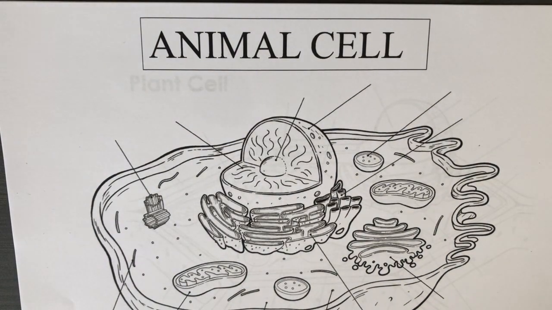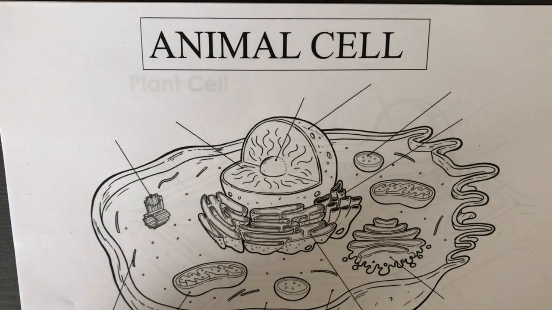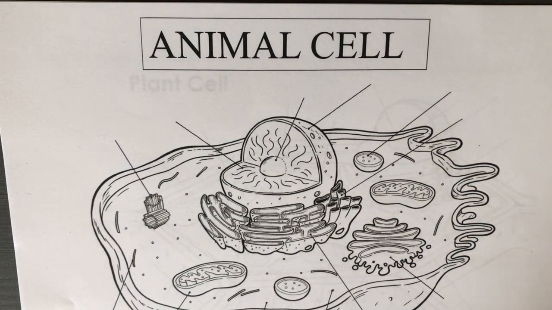All right, so we're gonna label each part of the cell. Now, some parts we went over in our notes, and some of these parts are going to be new to us. If a part is new to you, you don't really need to know a lot about it, but I would like you to be able to recognize it in a picture of the cell. We're not going over every part of the cell in depth this year because you'll come back to the cell in 7th grade and you're going to learn some more parts of it then, okay?